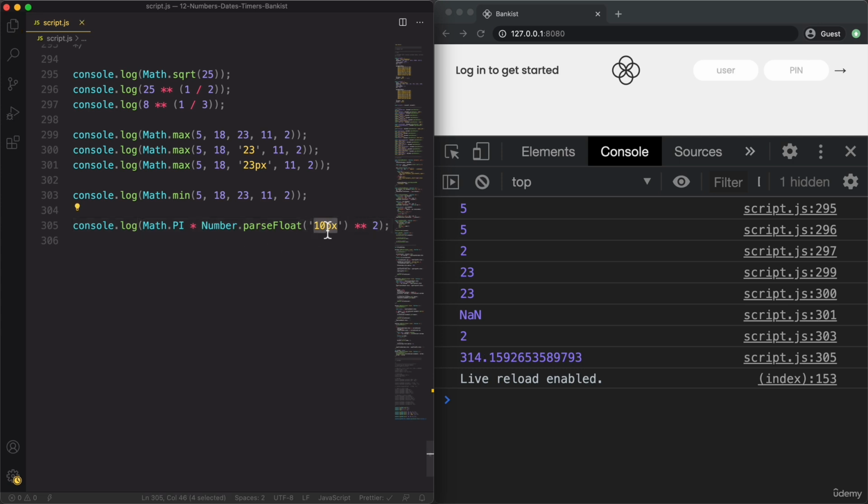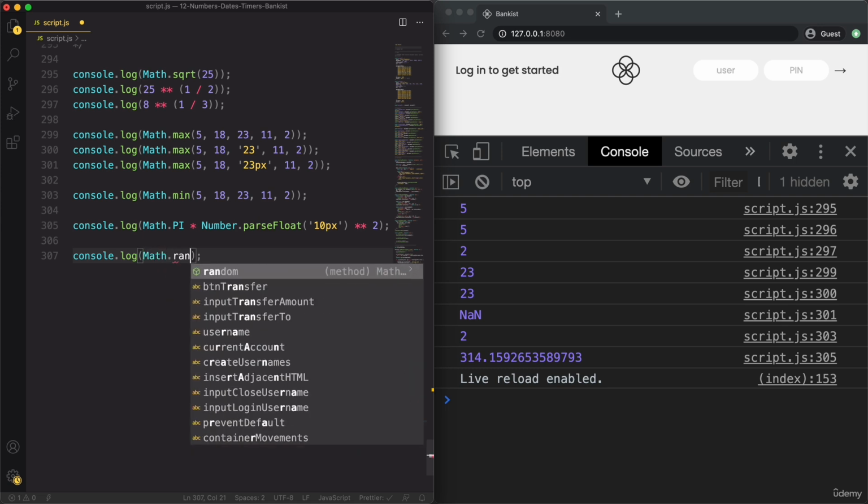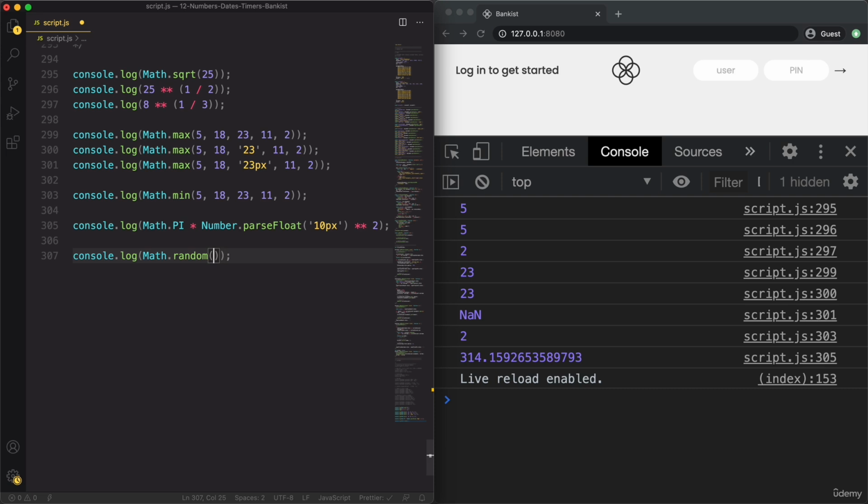Now, another thing that is on the math object is the random function that we already have been using a couple of times. It's very important to be able to generate good random numbers when we need them. Before, we have already created random dice rolls, remember? We did that by math.random. This will give us a number between 0 and 1. As I reload, you see I get different values.